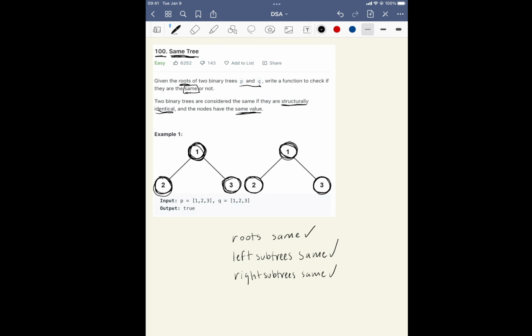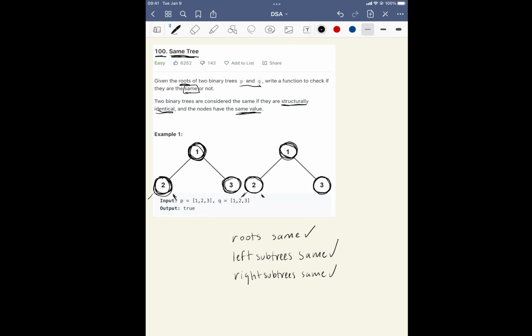So you can do that from the root. You can do that from the left node. The left subtree is just none and none. And this one also has none and none. And so the left subtree is none, so the left subtree is the same. The right subtree is none, so the right subtree is the same.